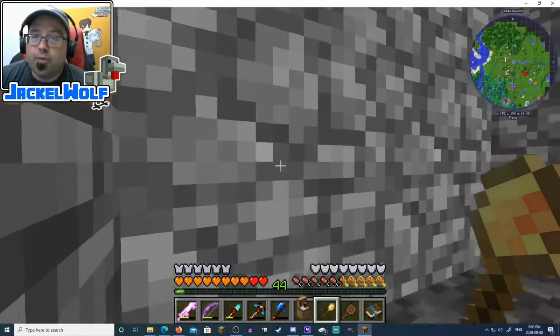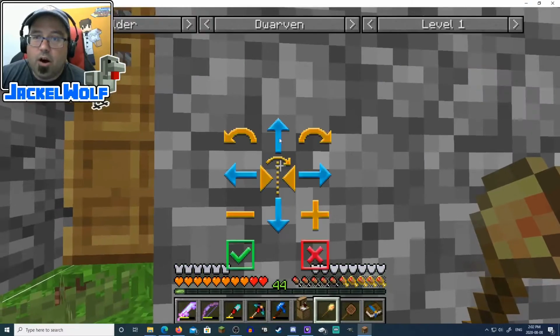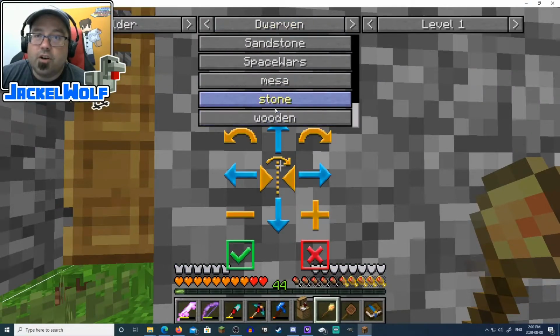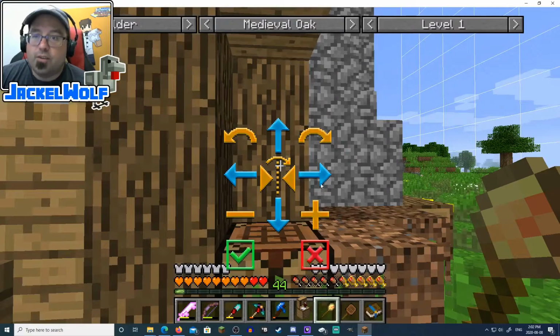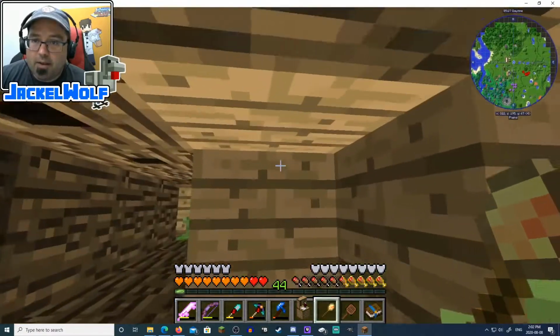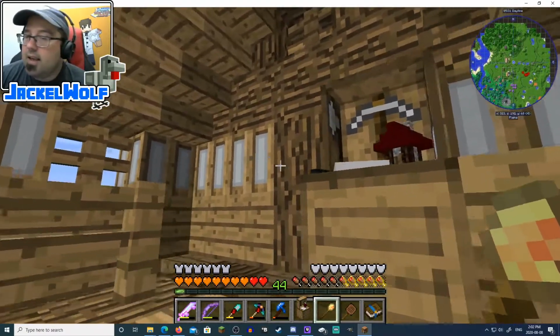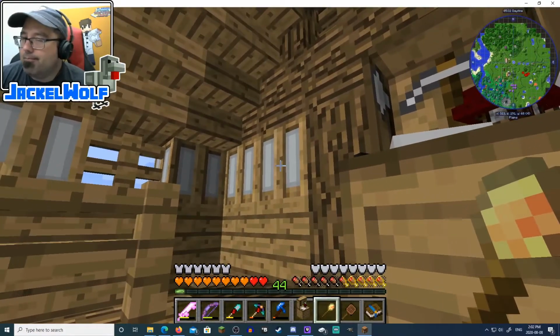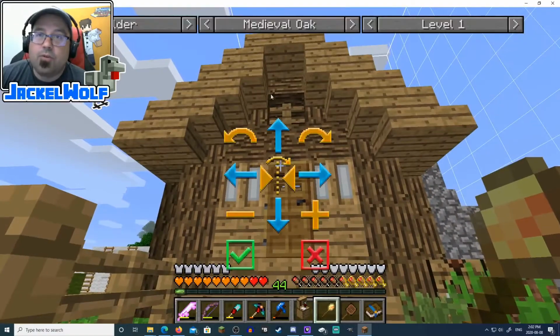We've got the dwarven one, which is kind of cool, but again, it doesn't have a roof. We've got the jungle. What else we got? Medieval oak. That's pretty simple, pretty straightforward. If we kind of pop in here, we can see it does take, I can't remember what they're called, panels, I think is what they're called. That's okay. They're not too difficult to make.